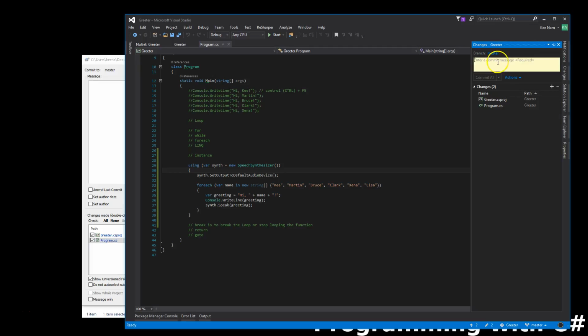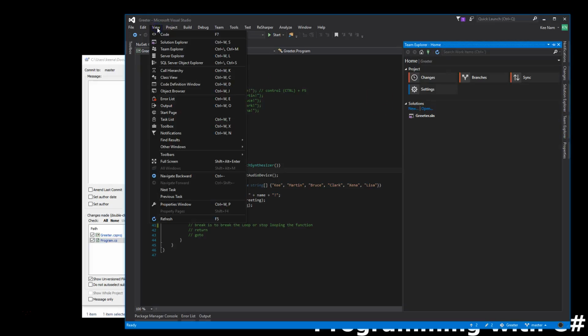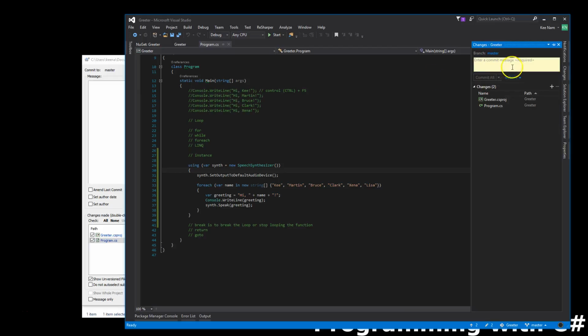To get this changes tab, you go through the Team Explorer and click changes under the project. If the Team Explorer is not available, we can open it by using View, Team Explorer, and click changes. Now we are here.